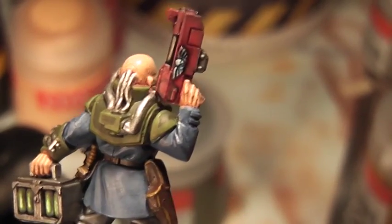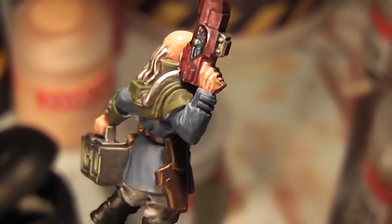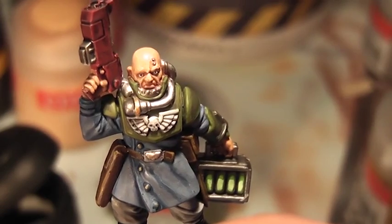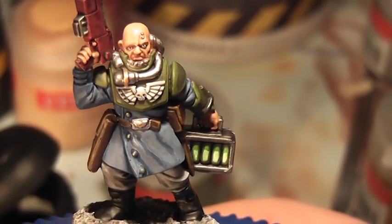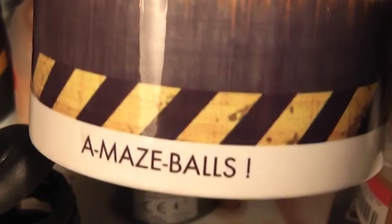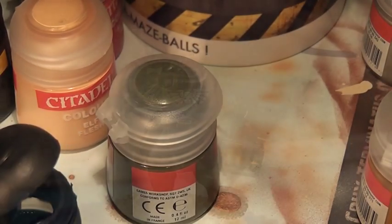And that's us done. So as I say, this is my first attempt at a sort of tutorial. I'll be honest with you, it wasn't as easy as I thought it was going to be, but I hope you like the model. I hope you've learned even one thing would be awesome. And remember, Crux Terminatus, a mass of balls. So here's some photos of the finished model.